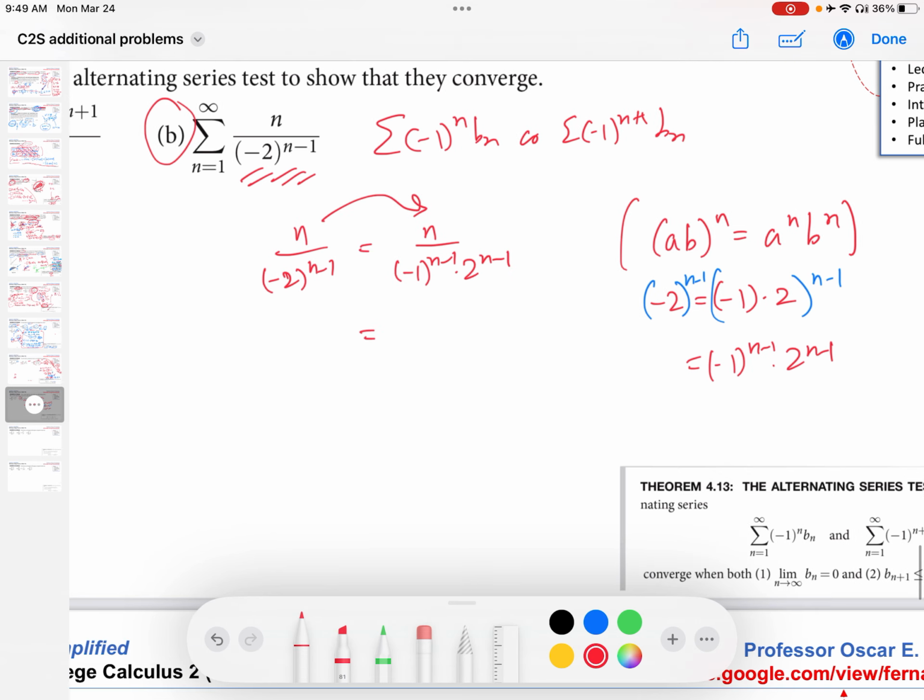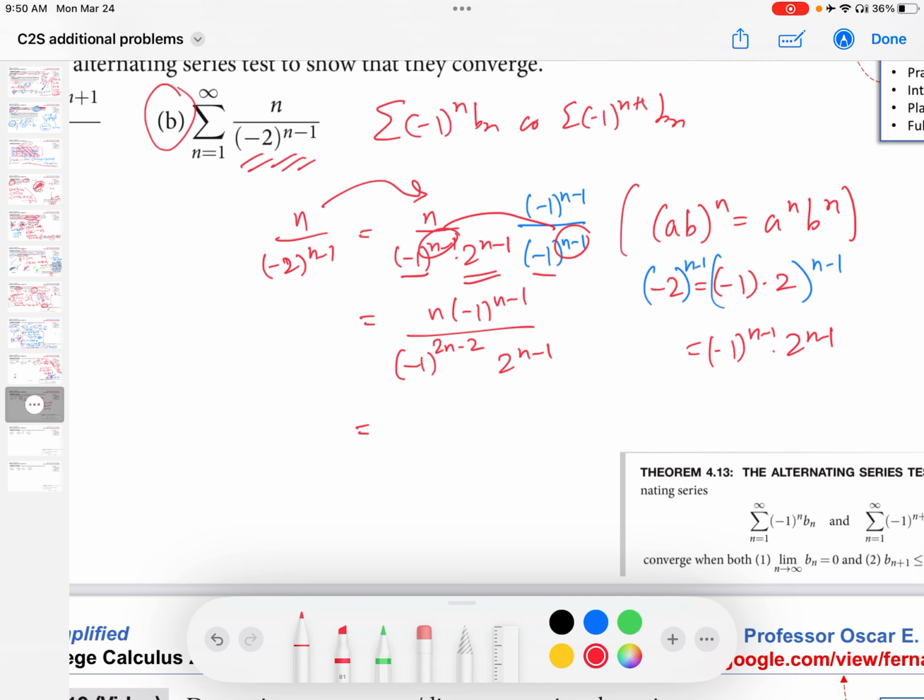Okay, so now I've made progress, right? I have a minus 1 to some power, but it's in the denominator. So now I have to figure out how to get it into the numerator. Here's one way you could do that. You could multiply the denominator by the same thing, and then multiply the numerator by that. In other words, I'm multiplying by 1 in a very special way. You've done this in calculus before, like when you did conjugates, when you were taking limits involving square roots. Okay, so now the numerator becomes this, and the denominator becomes minus 1 to the 2n minus 2. Same base, so I add the exponents: n minus 1 plus n minus 1 is 2n minus 2. And then this other term stays along for the ride.